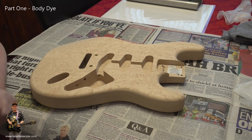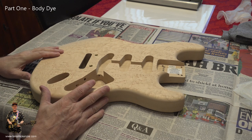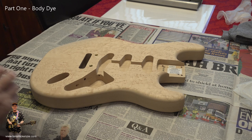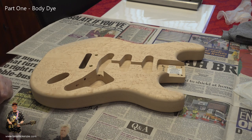When we've done that, of course, you're going to let it dry a little bit, and then you can sand it off, or sand it flat. Then we can get down to the actual dye. So this little section here is all about sealing grain. Nothing more, nothing less. And you can see I've got all this stuff down because the wife will rip my neck off.